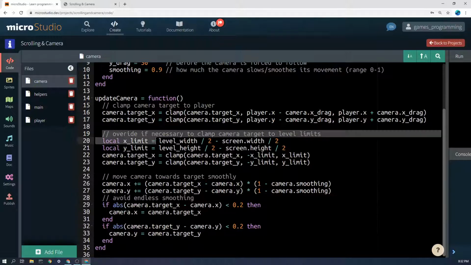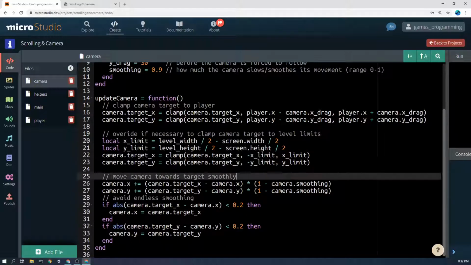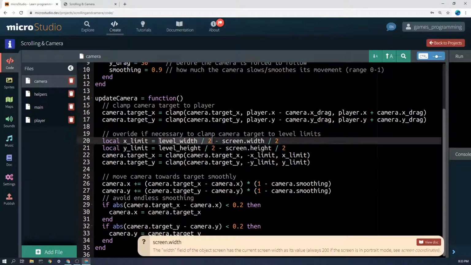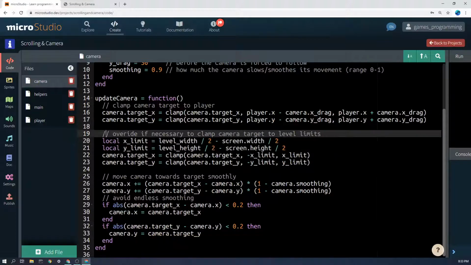Then we've got the level limits, which are similar to before. This is very similar to before. I've just done it in a more professional way, I guess, where I've defined an X limit and a Y limit. And I've actually done that mathematics I suggested last time formally here, where I've said we get half the level width and then we subtract half the screen width. But you don't have to do it this way. It's just very nice because you can change these level or the maps quite easily.